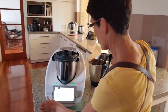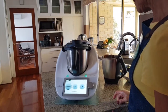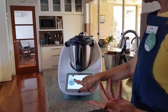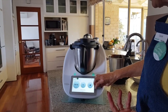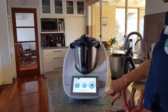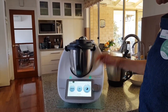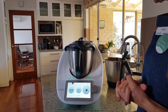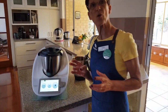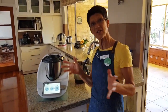Okay, so let's just swipe and find slow cook. You can cook for up to 8 hours. I'm actually just going to cook for 4 hours, and choose the temperature 95 and just start. So that is just going to take 4 hours to slow cook, and then we'll have a look what it's like and make the pastry casing and finish up.